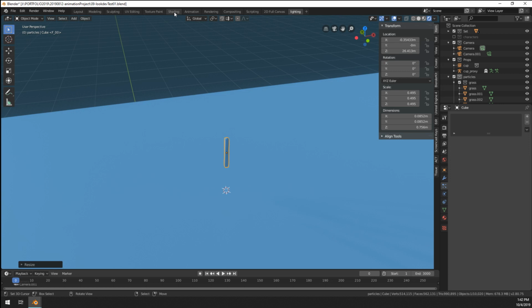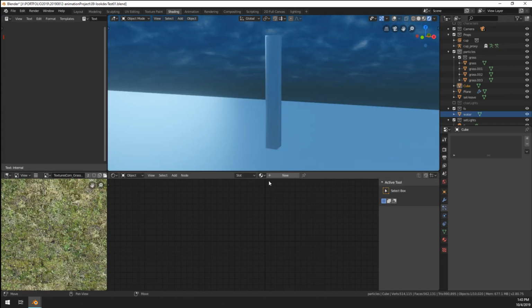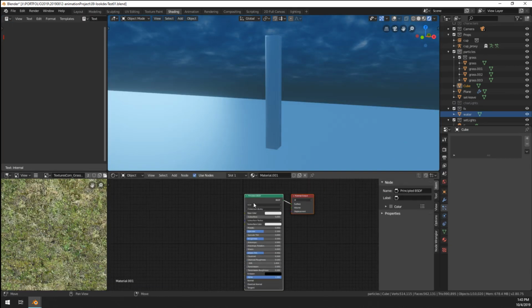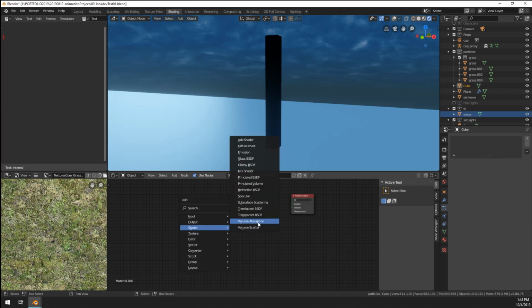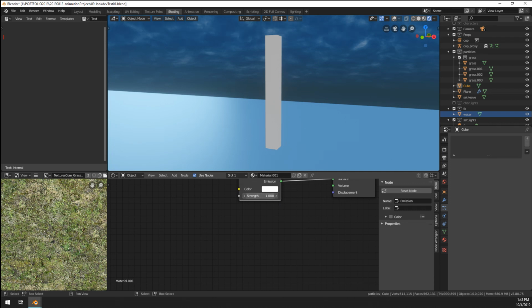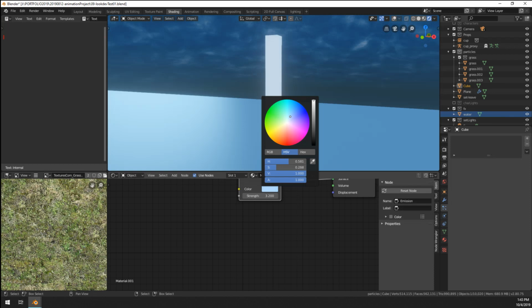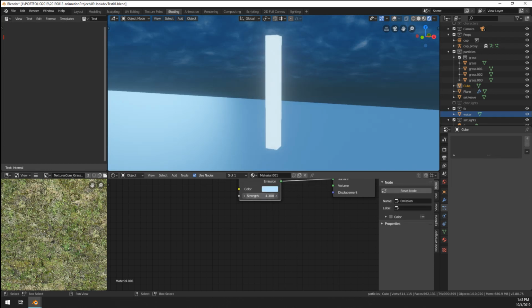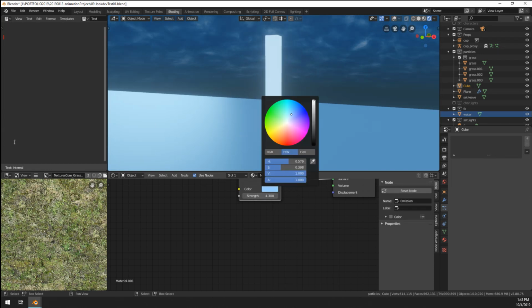Alright, now we just very briefly go to shading. And I think I actually don't want to give them the principled shader, of course. I think I just want to give them an emission shader. And then it doesn't even matter how... and the ring even glows a little bit, which could be kind of cool. Yeah, let's check out how it looks.